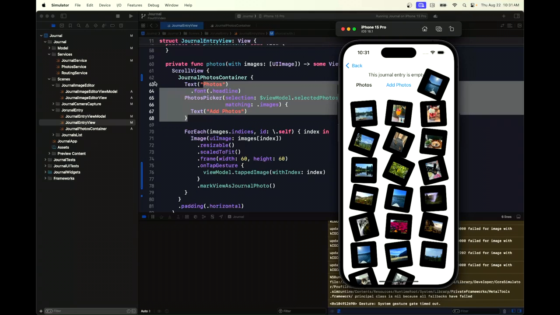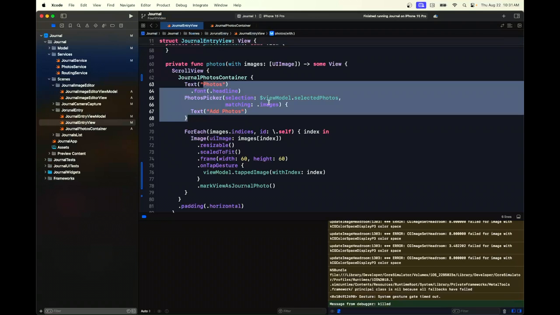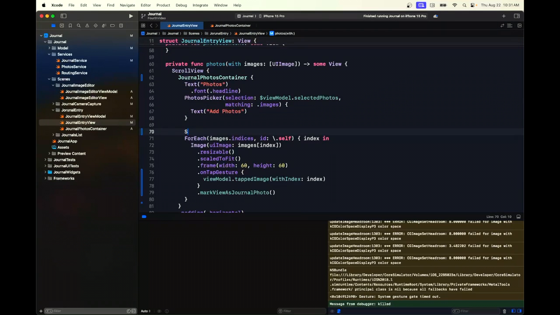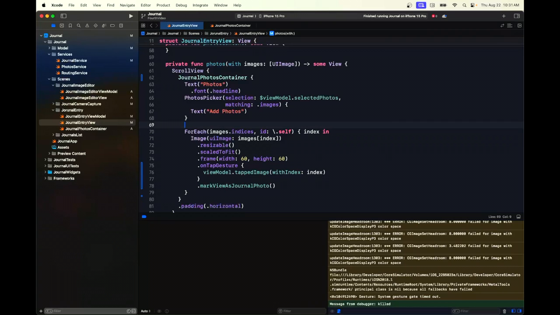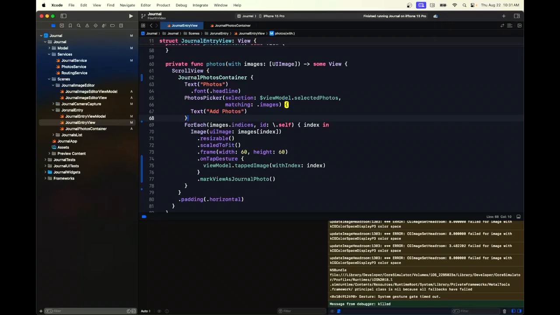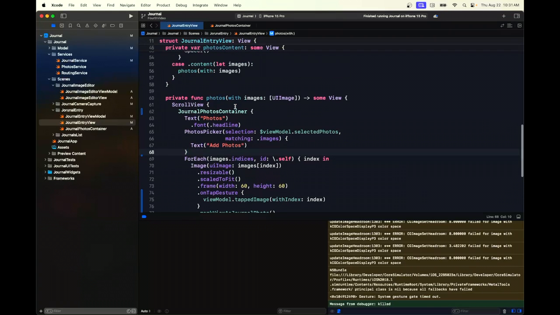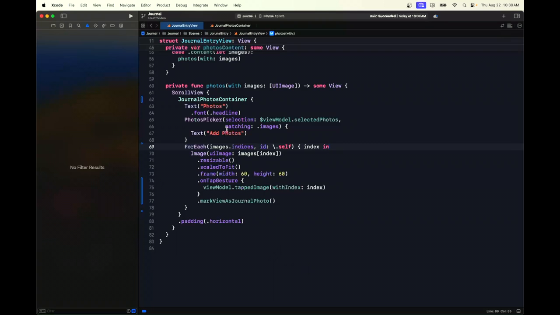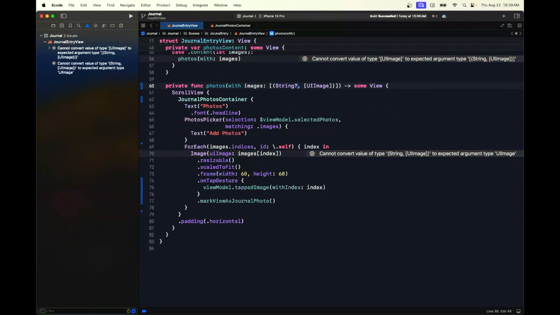Now let's create sections. We want to do it just like we do with lists, where we add a section, and the section has a title and content and everything. We have a header and all of that. So for that, we have to first improve our view model, how we pass the images. We're going to need to switch things up a little bit. What we're going to have is an array of tuples, and the tuple is going to have a string. This is going to be the name of that category.